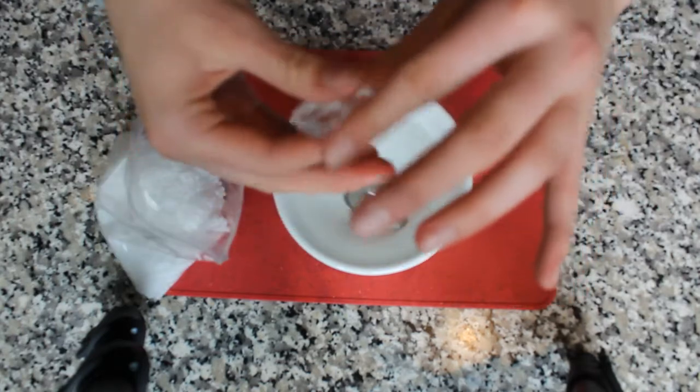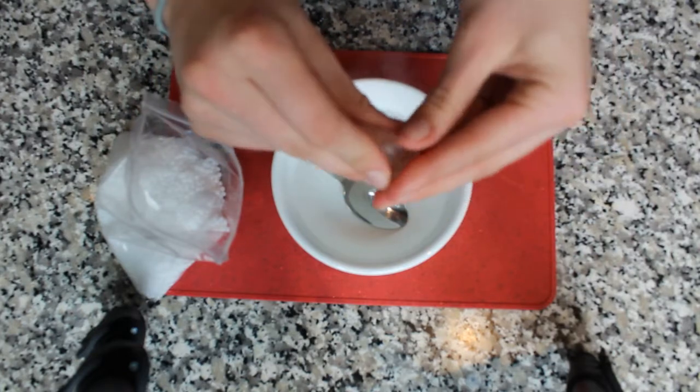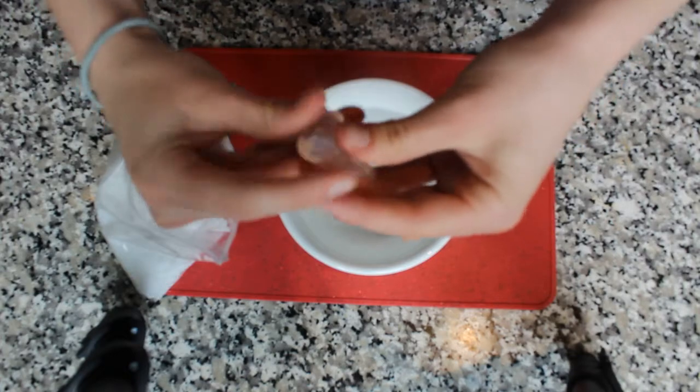You're just going to mold it with your hands until it's the desired shape. And it's alright if you make any mistakes during this part, since you can put the polymorph plastic back into the boiling water and use it again.